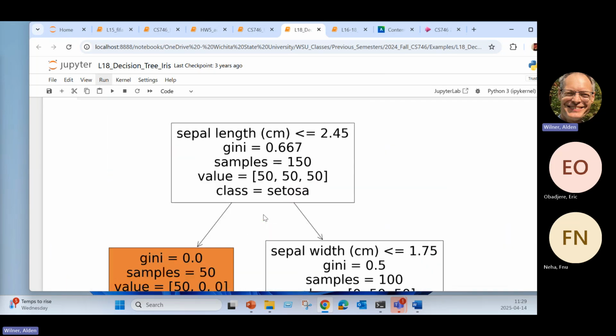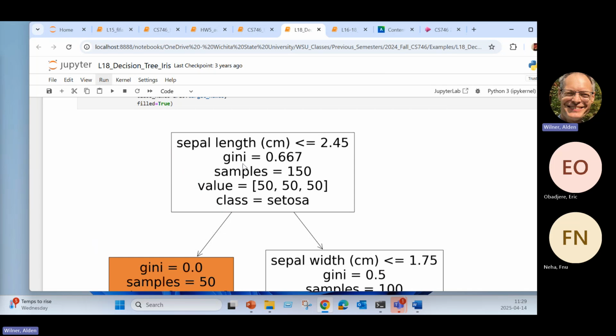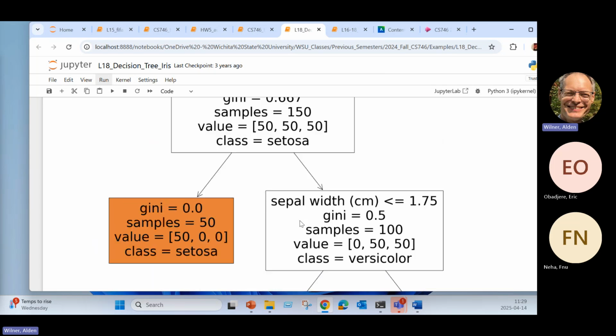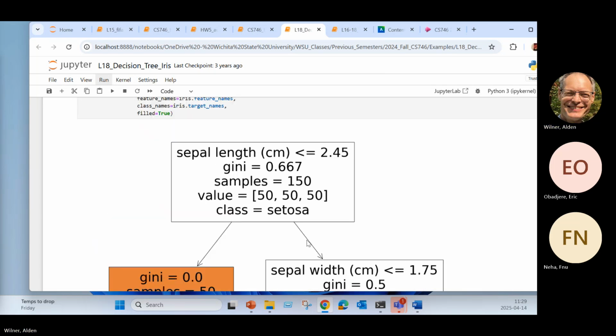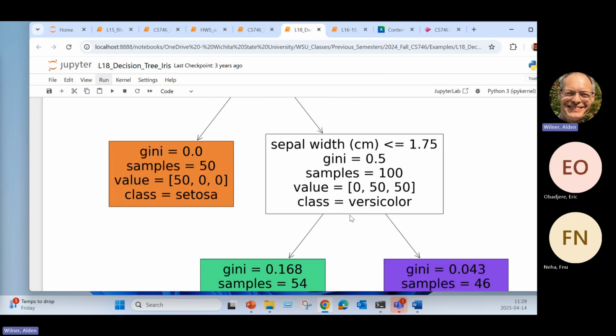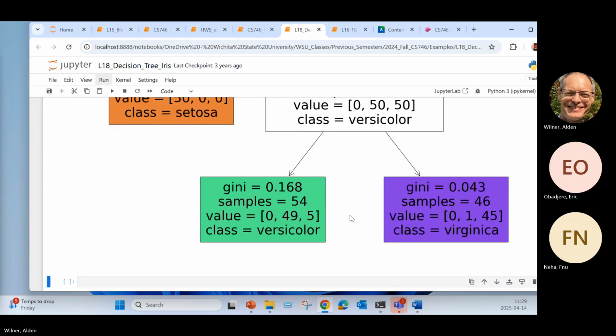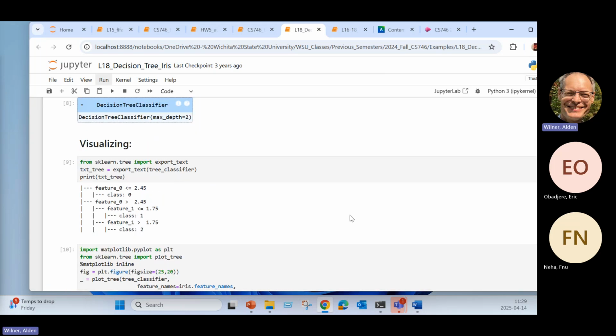But basically we're taking feature 1, sepal length, feature 2, sepal width. We're finding a break point in there. We're dividing our tree into left and right halves. And then we're looking at how pure our indexes are. And if we were to tell it we want to be more precise, we could let it just keep on going, right?